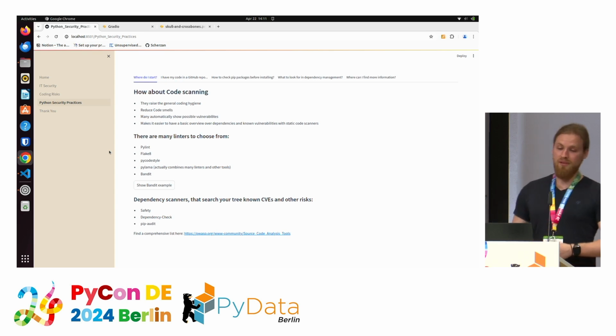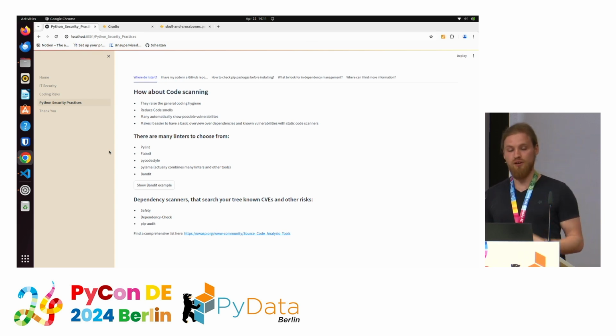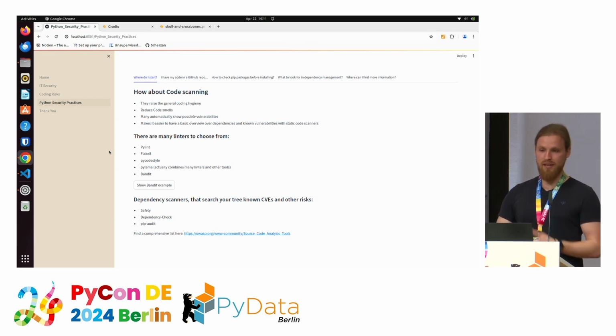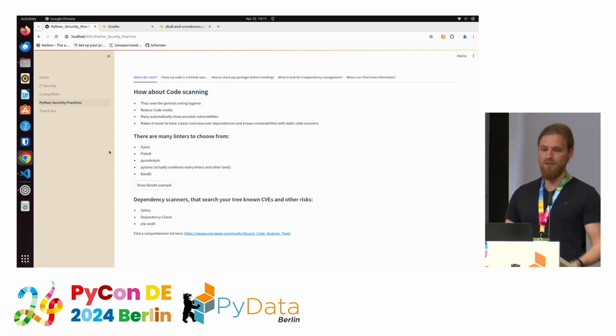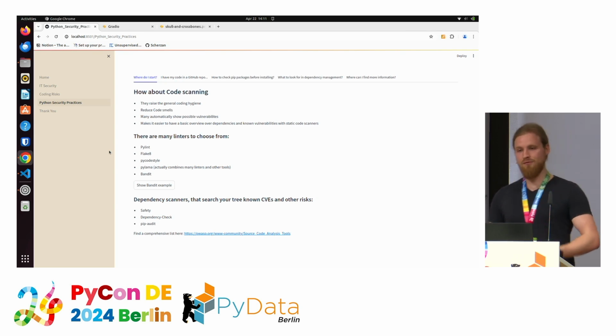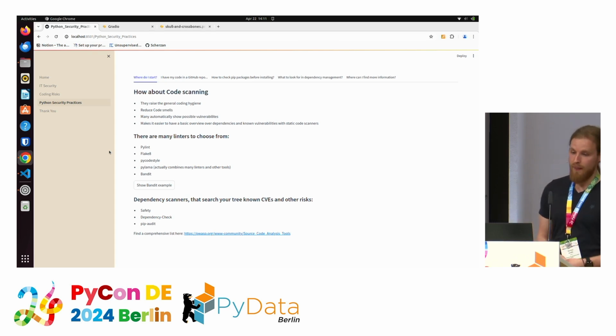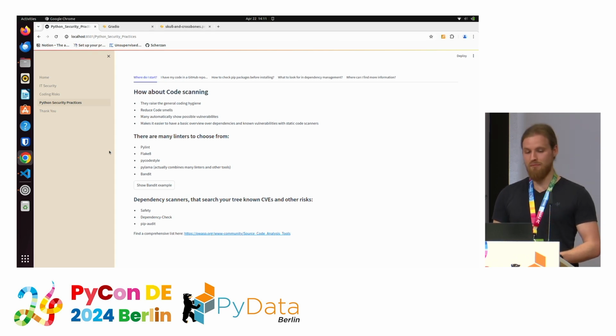There are also many code scanners that actually will search for known vulnerabilities using different databases, like the CVE database. But there are also many more, where many people are actively searching for vulnerabilities because they want to make code safer. Some might also say because they are making money from it, but never assume bad things.